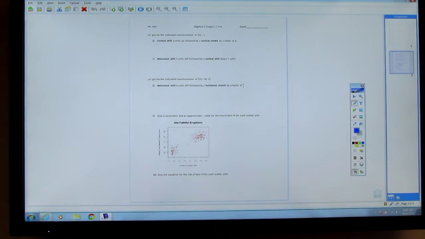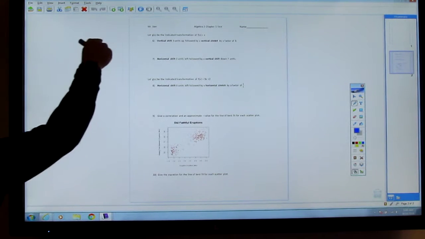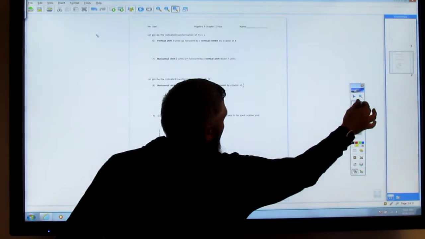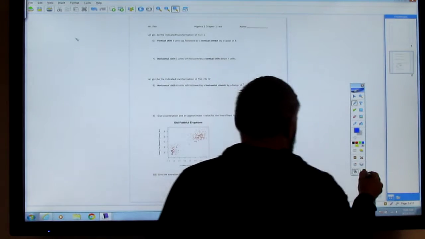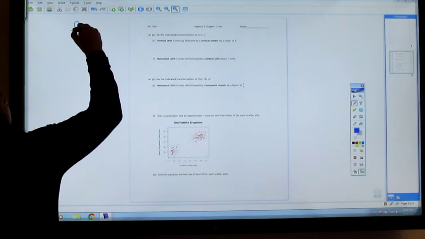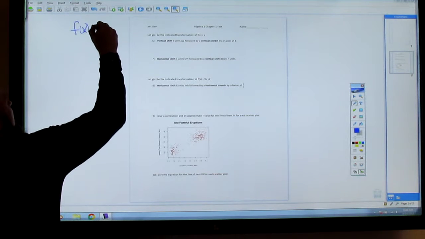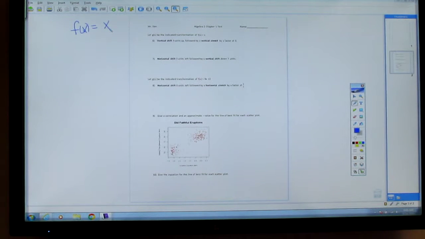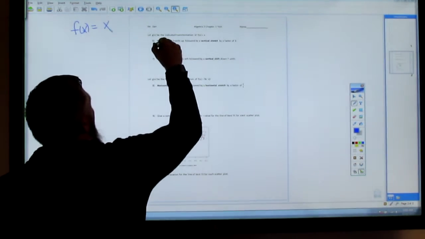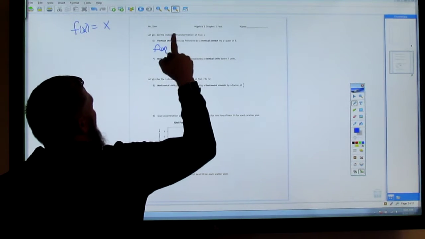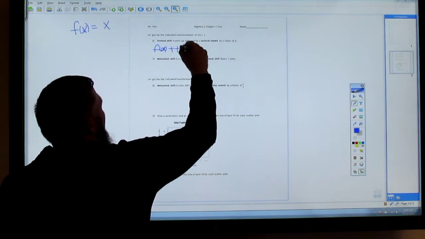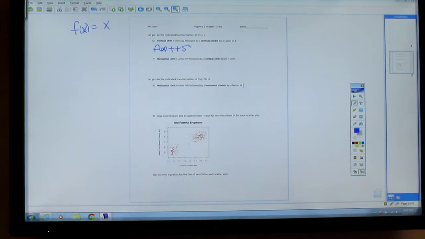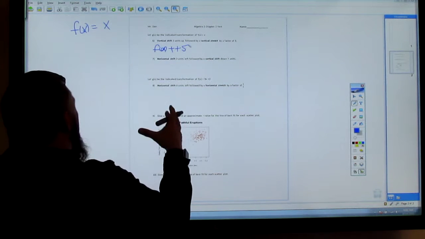It's pretty easy. For 6 and 7, the function is f of x. The function is... what? I always forget that one. The function is f of x equals x. Okay? So, on 6 it says vertical. Vertical means f of x, right? Shift, which means plus. 5 units up, up is plus 5, right? Yeah. So what is f of x plus 5? It's just the whole function.